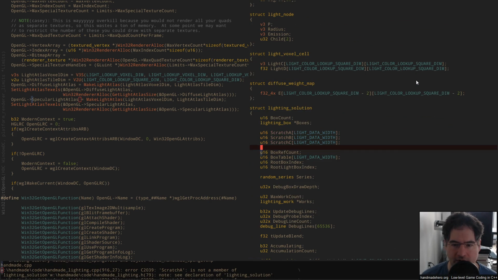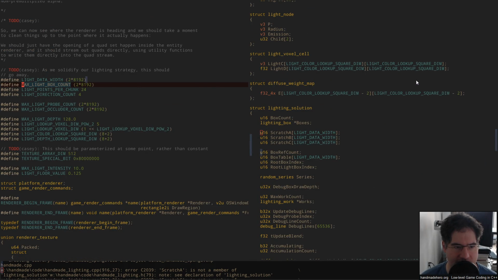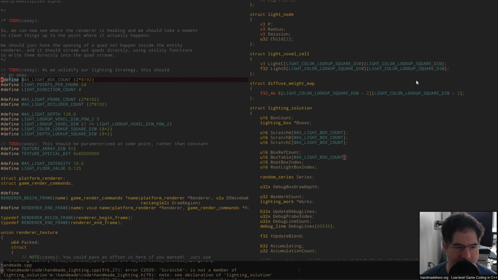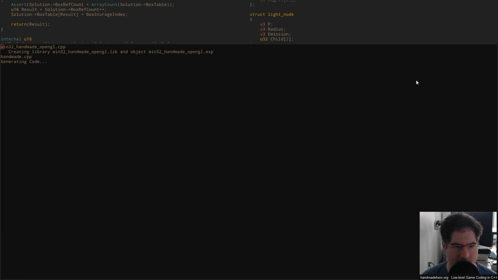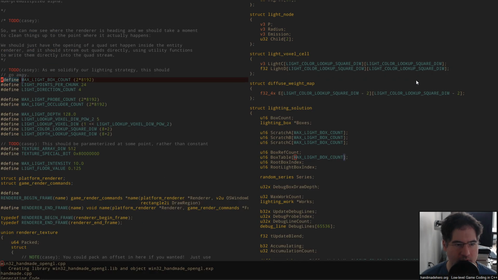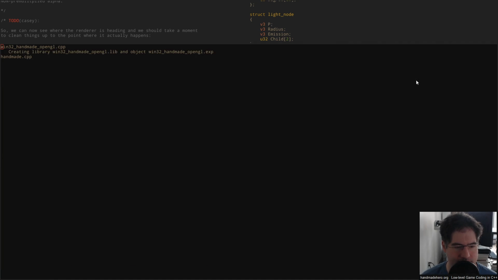Yeah. All right. So I want to say light data width should not be used for that, and it's actually that box count thing, this thing, for now anyway. It's just at least a better name. All right. This stuff we don't need anymore.